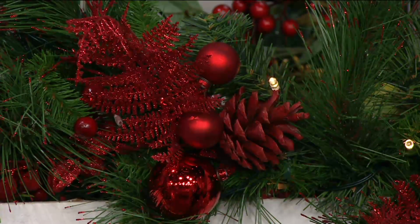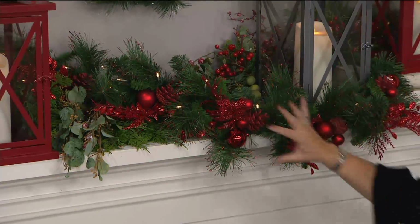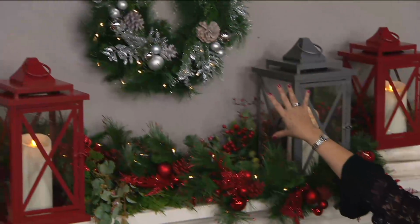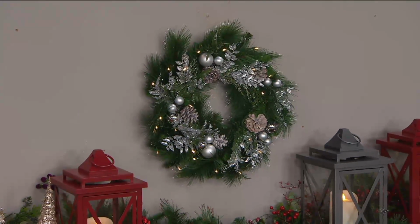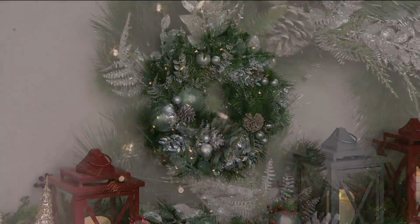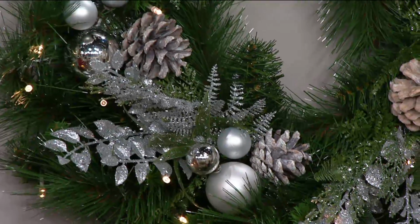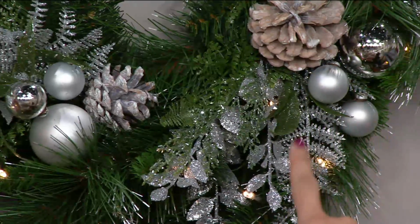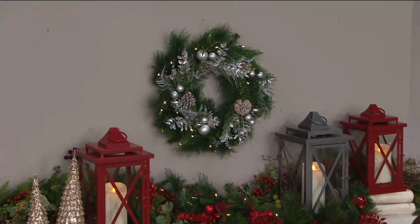And what we did here was we had already put down a bed of greens and then put this on top of it so that we could drape it a little bit. Up here, please take a look at our silver wreath, where again, we did a light wash of a silvery gray, almost a driftwood finish on the pine cones. A lot of you will often ask me, how do I incorporate traditional Christmas decor with my coastal things? If you're doing those driftwood white looks, I'll tell you what, this wreath with the look of those pine cones will tie into your driftwood looks really, really nicely.